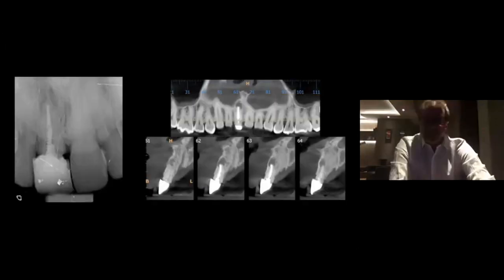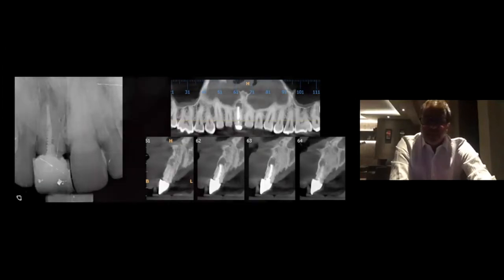So what are the benefits of the one-time abutment? I'm going to show you different applications in combination with soft tissue grafting in some cases. This is a central incisor that has to be extracted. As you can see, we have a periapical lesion. So this is not a contraindication in case we want to place an implant.